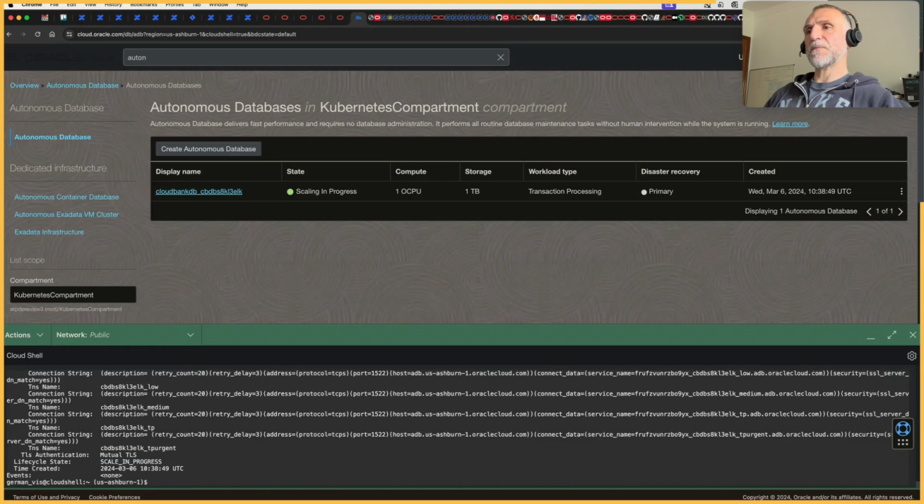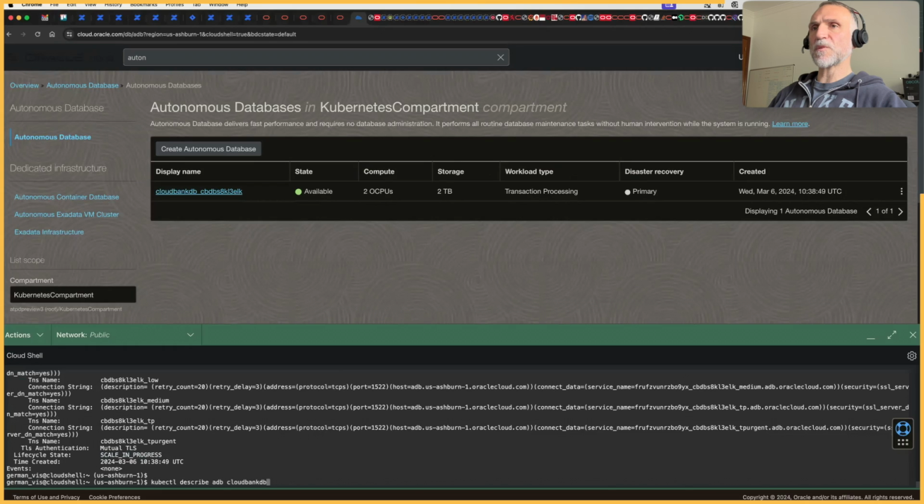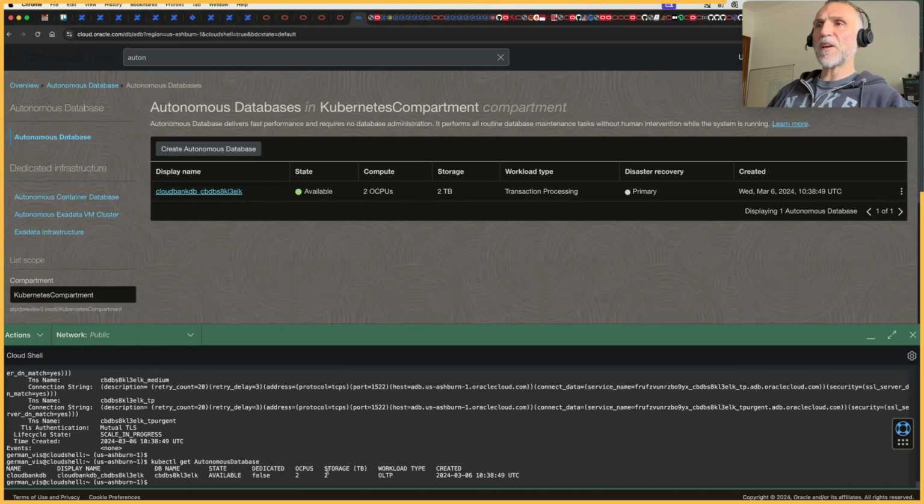Let's wait a little bit. Let me see if I can keep going with other. There you go, available. So we have 2 OCPUs, 2 terabytes. Great. So the scale operation worked great, and we can just take a closer look now. It says available, 2 OCPUs, 2 terabytes of storage.